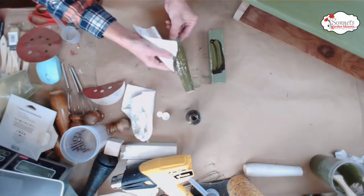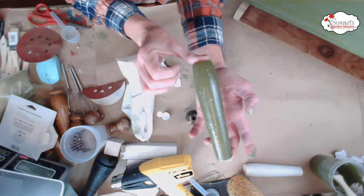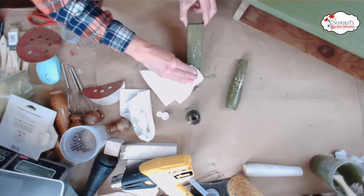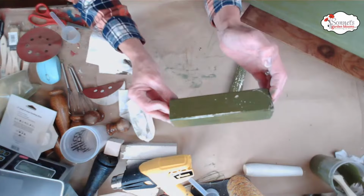Oh my gosh, you guys, this looks so good. Oh, and it got into all those little crevices, just so pretty. I love that. Let's do this. And then there's this one. Oh, these look like old. It looks old and worn. Just perfect. I love it.